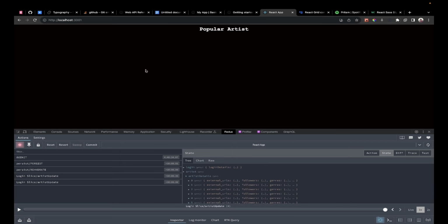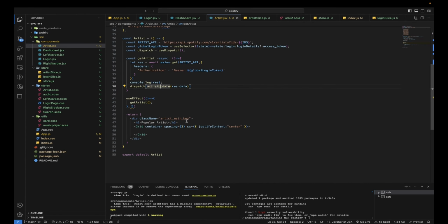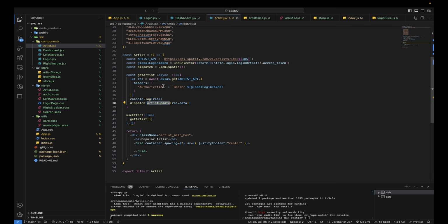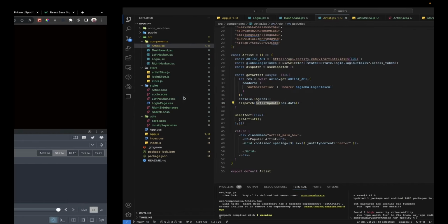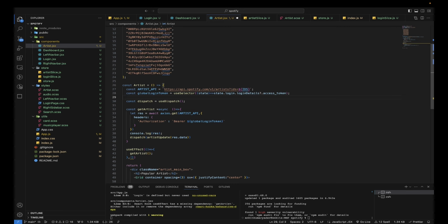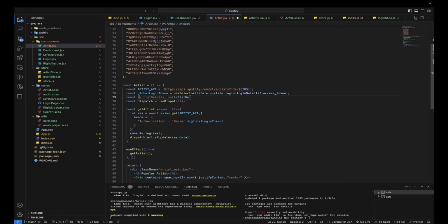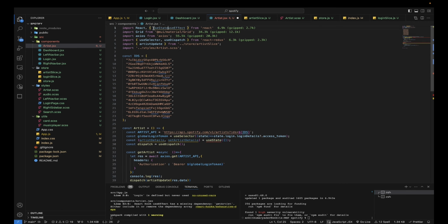Now let us do one thing. Let us create a new component where we pass all this artist data, such that we can create a card and show all the artist related cards. Also create a new state such that we can store this artist details, const. Let me define this useState here.